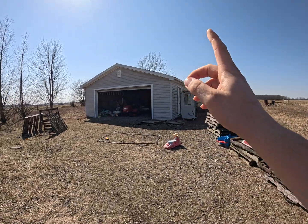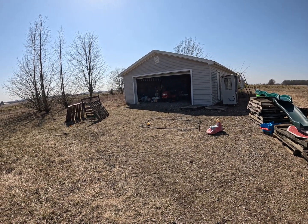Oh yeah, I remember the other thing I was gonna point out is in our garage we discovered our first dead animal. We had a dead cat in there. We had a little neighborhood cat that kept coming around, and we were in there one day this past week and looked, and it had died, so had to get rid of that. We've also got some skunks back there, and I haven't seen them yet, but we smelled them, and boy, that's one reality of living in the country you don't think about if you're a city slicker, is you do get pests and you have to deal with them.